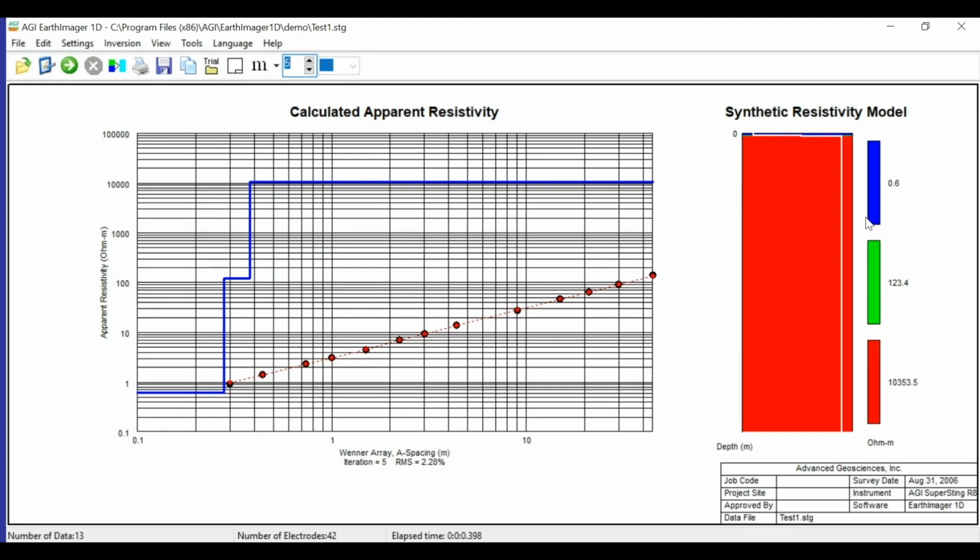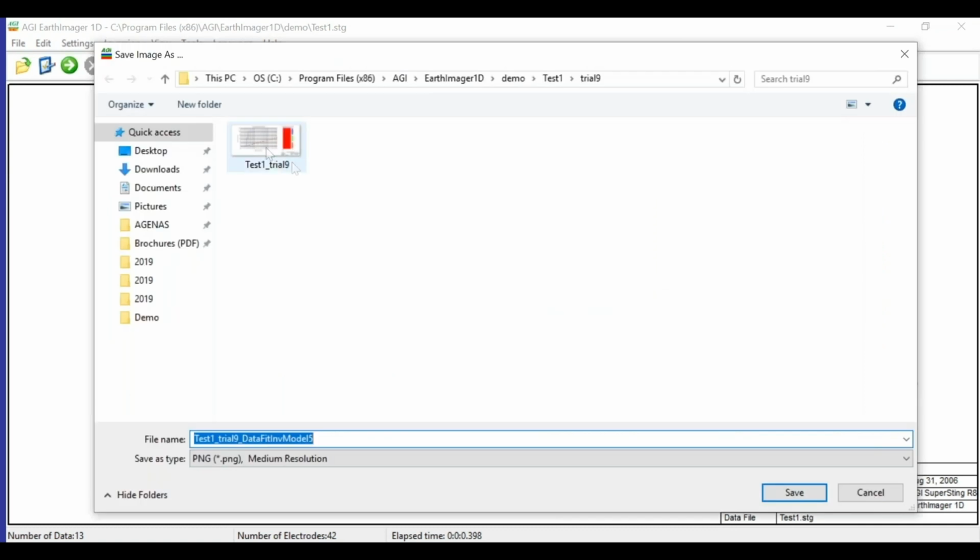That means many different models can give the same RMS value. This is the typical non-uniqueness problem of physical methods: there are infinite solutions among the inversion results you will get. But you need to decide which is the most suitable result for you. Once you have it, you can just save it. You can save this trial, and then you can use the information.